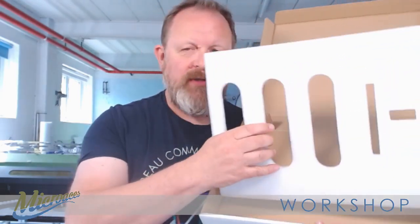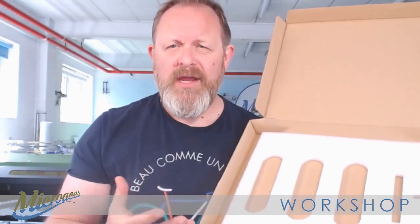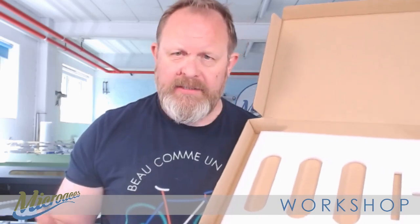You've got this other foam insert that protects the parts, and we've also got some voided areas here. So if you're ordering directly from us we can use these to put in things like glues, 3D-printed pilots, and the like. The other thing we wanted to do, apart from producing beautiful-looking kits that look great on shelves, is rationalise the parts that we produce. This helps speed up production, reduce the amount of waste and reduce the materials we use to produce each kit — which helps us make the most of our raw materials and is also a tiny help to the environment by decreasing the amount of waste.